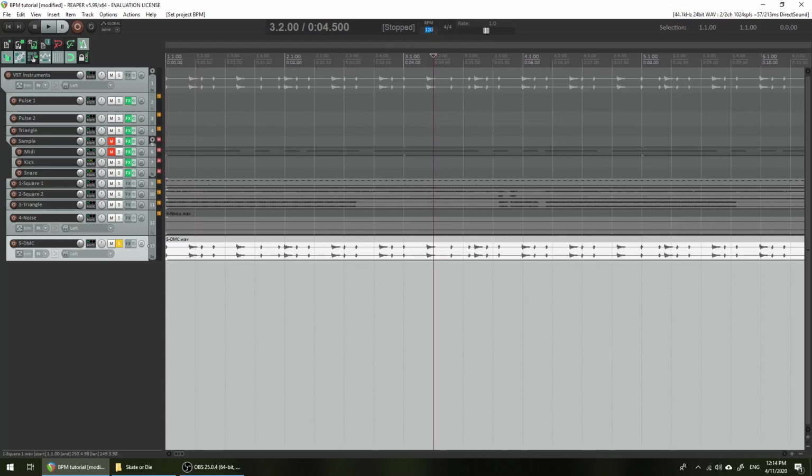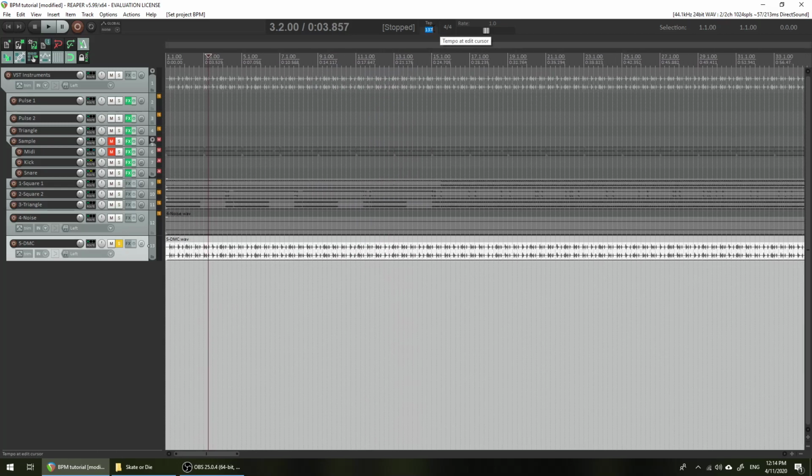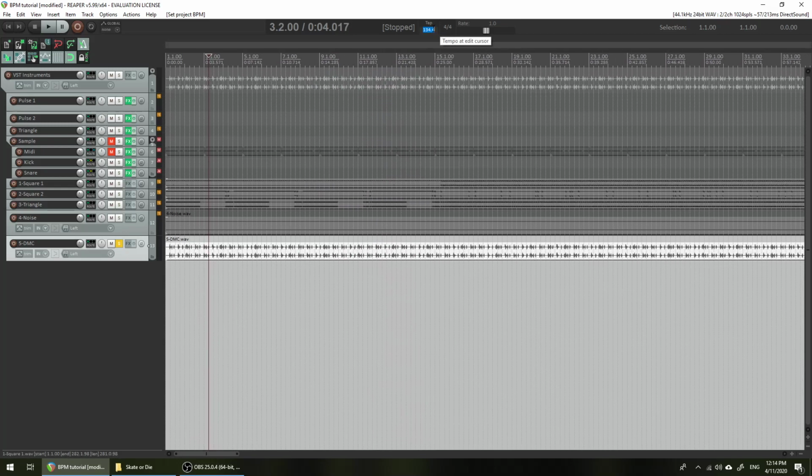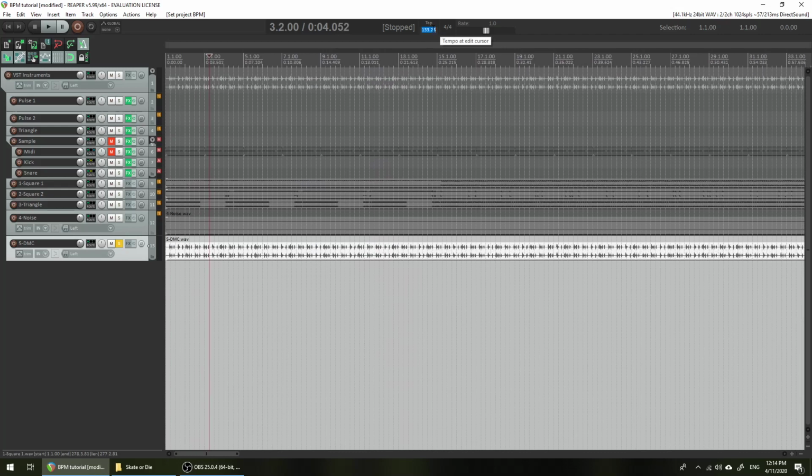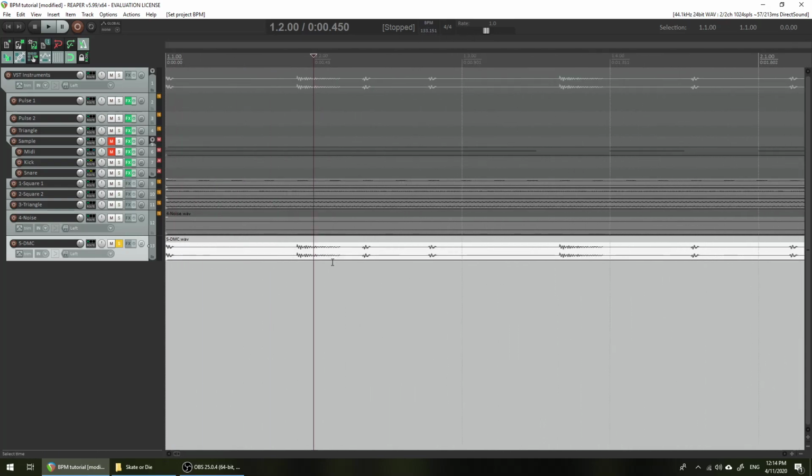if we use the mouse wheel up and down, it'll change the BPM by 1 each time. If you hold shift, it'll do it by 1/10, control by 100th, and control shift by 1,000th. So what we want to do is try and line up that snare hit right here with the second beat that we have highlighted. So we're just going to mouse wheel it over, and then that wave right there looks a little off, so we're going to adjust the mouse wheel.